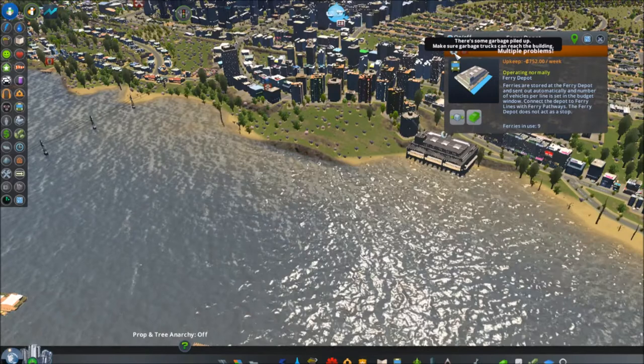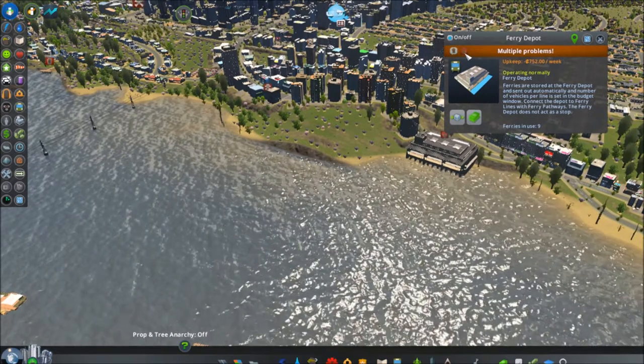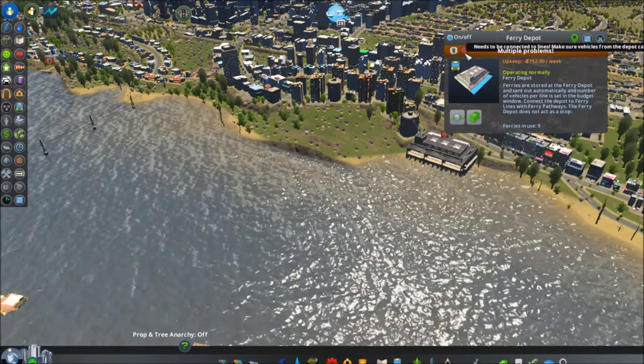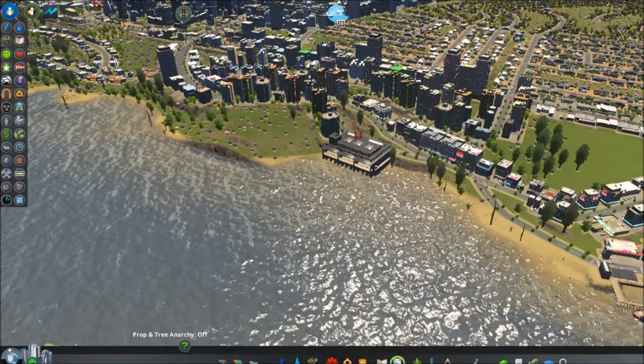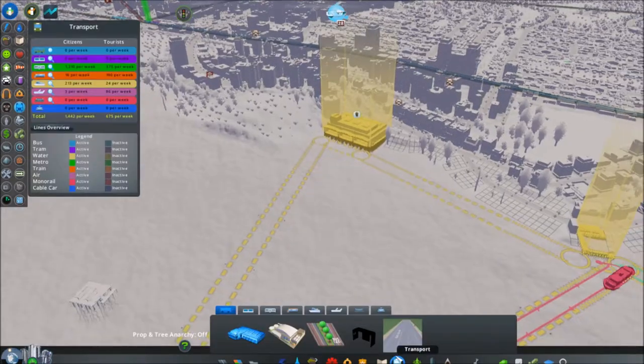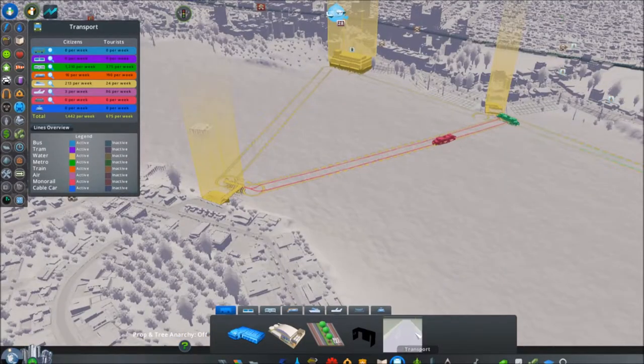Garbage pile up, and okay, so the ferries aren't connected to the depot, really? Are you sure about that?